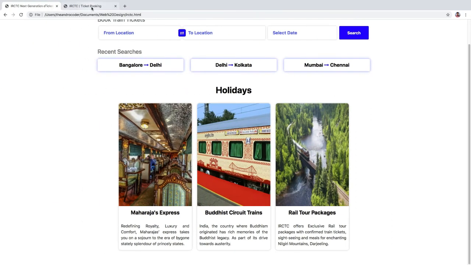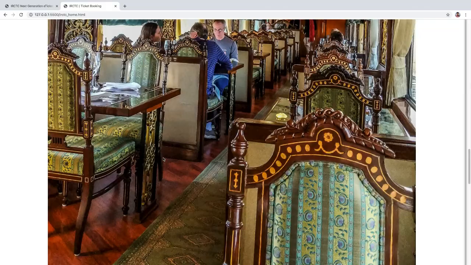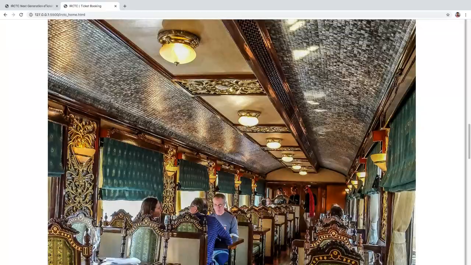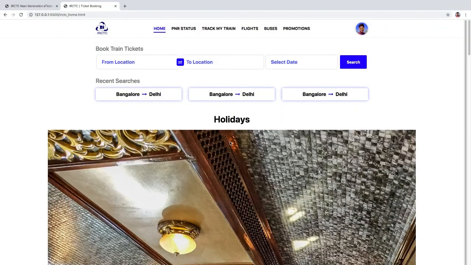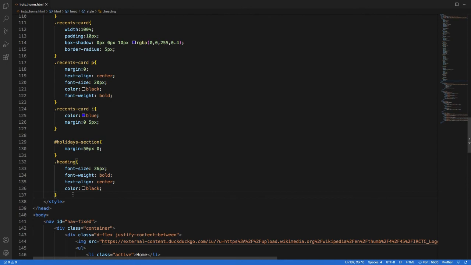So this is how it looks right now. Pretty ugly. So let's style the card.